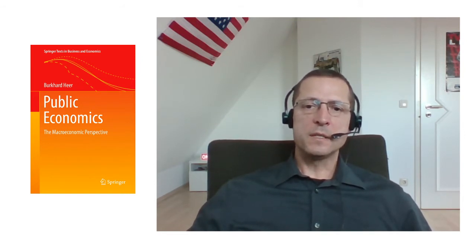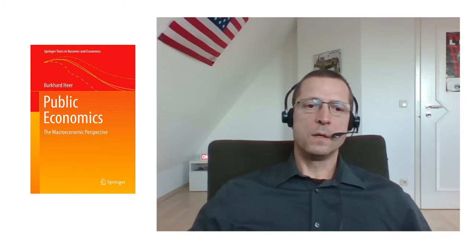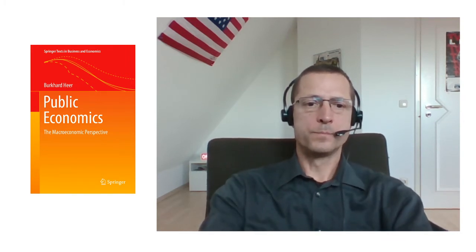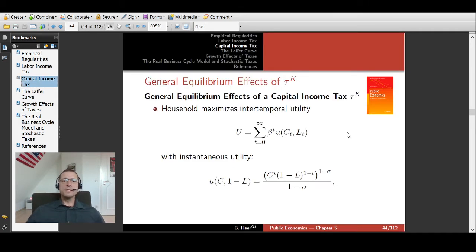So let me get into the economics to refresh what we did in the first part. Let us take a brief look into the model. Therefore, I would like you to download my slides for the book Public Economics, Chapter 5, Income Taxation. Let's get into the chapter on capital income taxes and just refresh what we learned about the model.